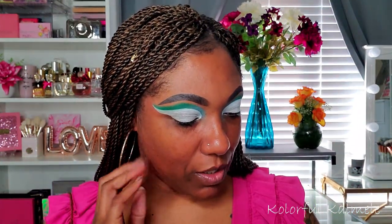Now that I have the blue and green placed down, I'm going to go ahead and cut my crease. As always, I'm going to use my Revolution Cut Crease Canvas. This is when you look at your cut crease and you say, well, it's gonna be what it's gonna be! Now let's go ahead and jump into some of these reds and pinks — I'm going to take this dark red shade and place that on the outer portion of my cut crease.